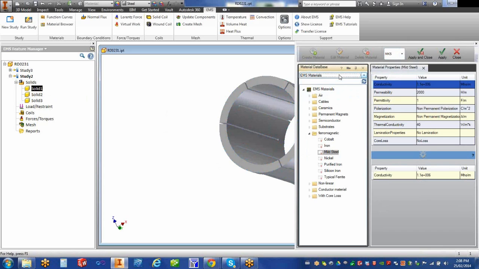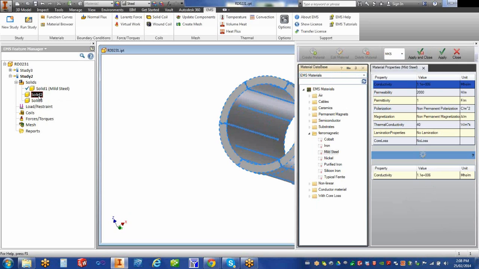All right. So now I notice that I can apply the material without closing the material database dialog. So instead of each part, I could have hundreds of parts or components. Say apply, and it remains open.